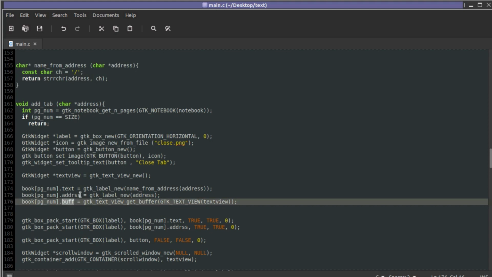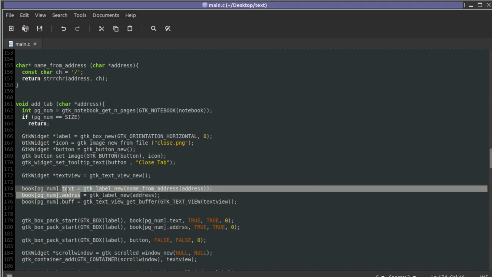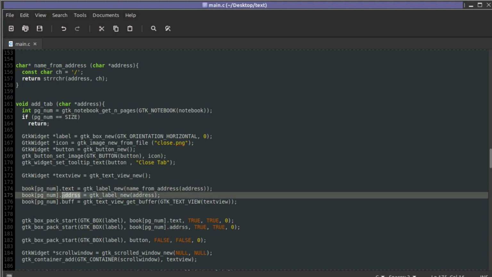And right now the address and the text, these both need to be fixed, because the text should be holding only the valid file name, and the address should probably only be holding the valid address that the file was opened from.